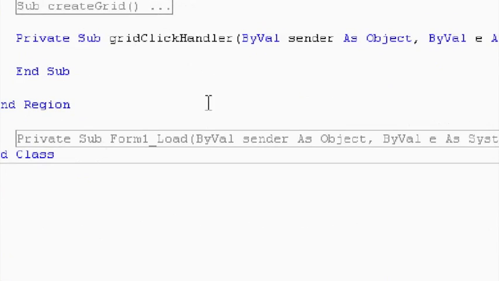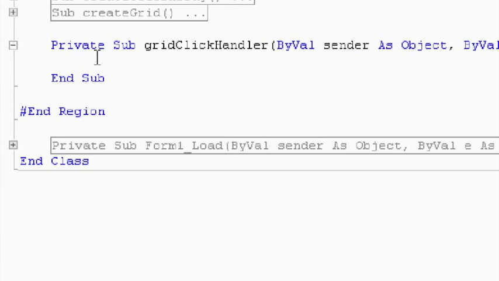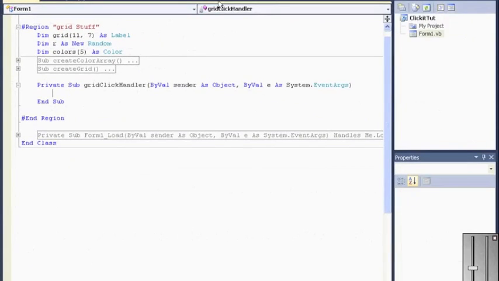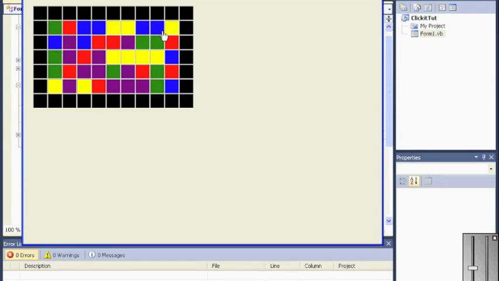Sure I do. Okay, so here's essentially when the user clicks the label, this is the algorithm. They click it. This label right here is then tagged as being hit, and then I comb through the entire grid, going through one at a time, and it starts with this guy.